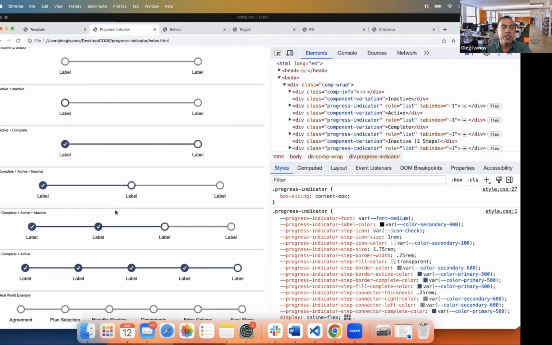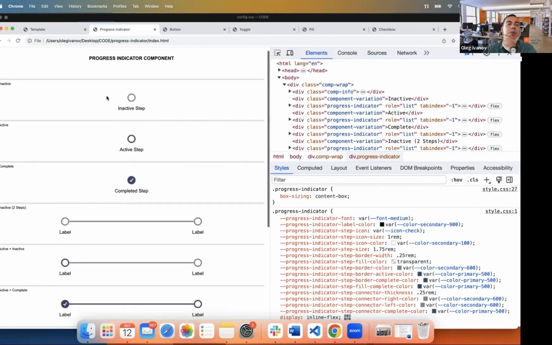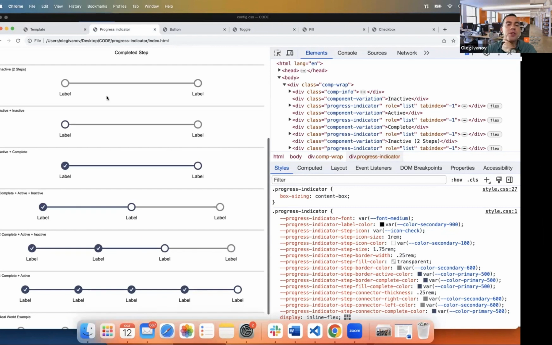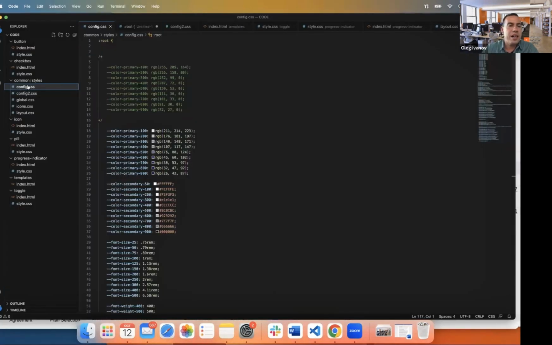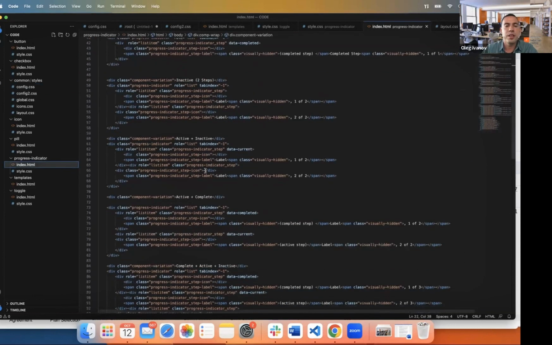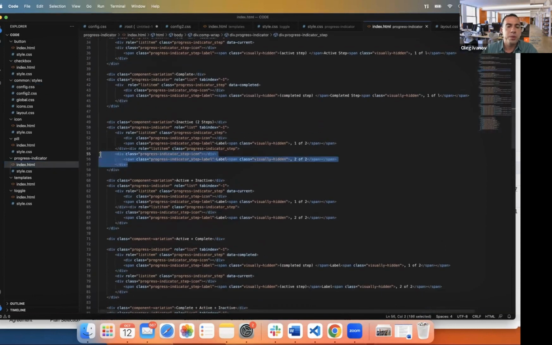So here we have a sample progress indicator, a popular progress indicator component that people use. The way we want to think about this is a small presentation of different permutations of that component. And just to show you how my setup works, there's no framework here. Nothing is running here. This is just pure HTML and CSS structure. So when we talk about the progress indicator component, it's really simple. We use a very simple structure.